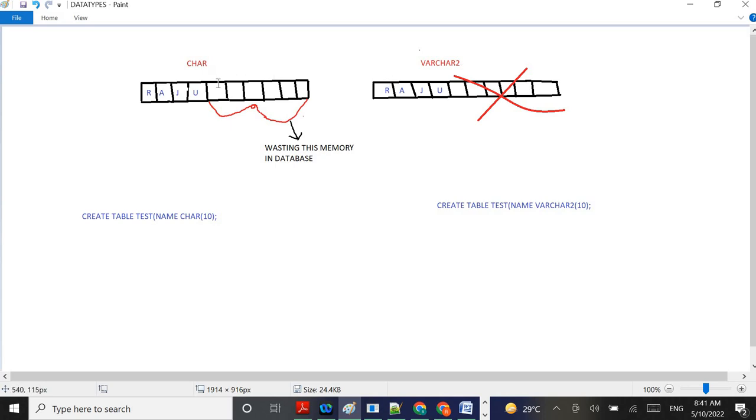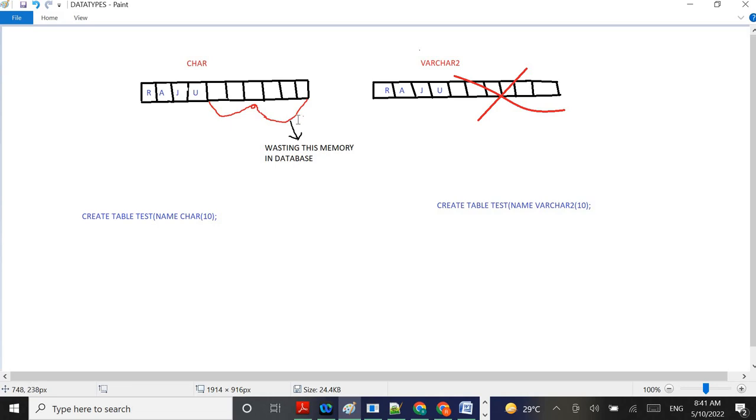Here in the char data type, we gave the size 10 and inserted the name Raju having 4 characters. That is why the rest of the blocks in the Oracle database will be wasted.